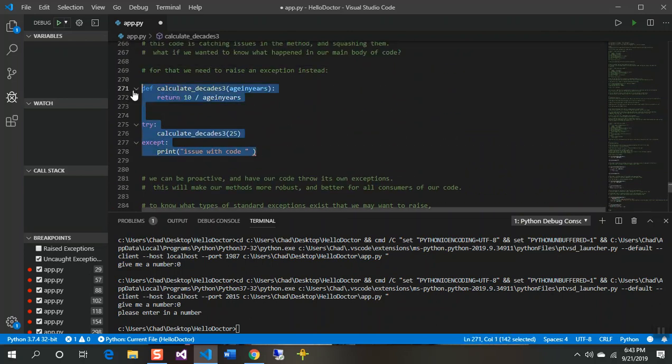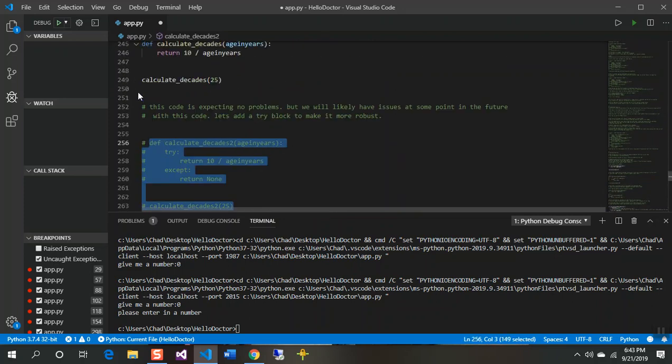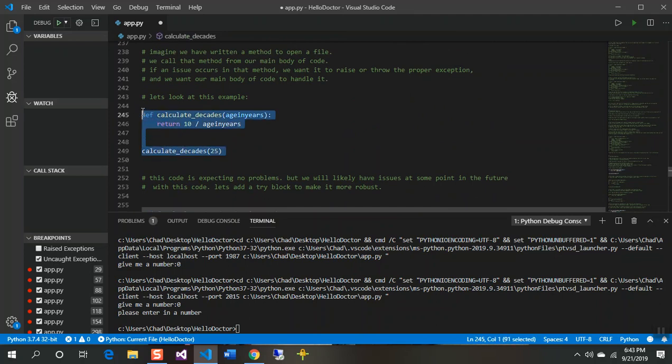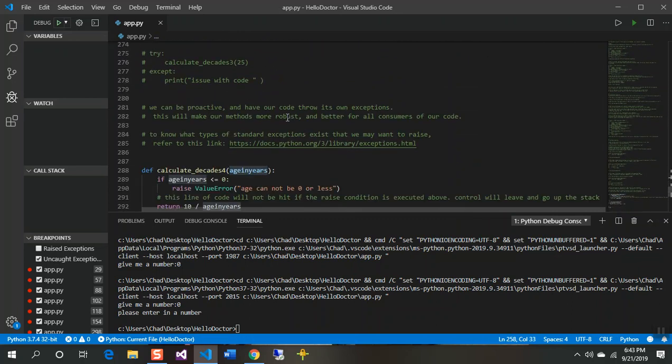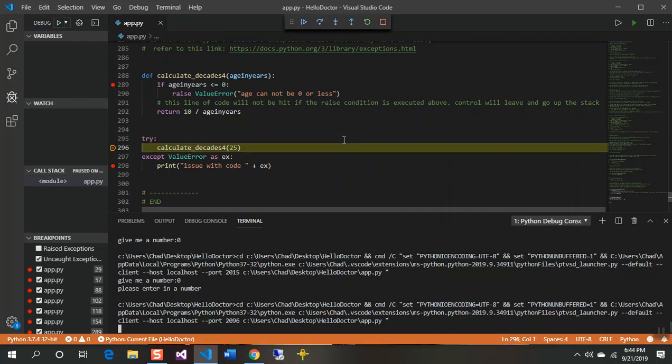Get rid of some of these, some of those. I think last one here. Okay. So we're going to get rid of some of those. And now we're going to show you what it looks like when we raise an exception. So now we write our methods, and we're just proactively looking for scenarios that could happen and that we want to avoid. And if something's going to come up that we think we shouldn't be able to do, we just raise the exception, right? So pretty straightforward, hopefully. So let me just put a breakpoint here in a couple places. And we'll run that code.